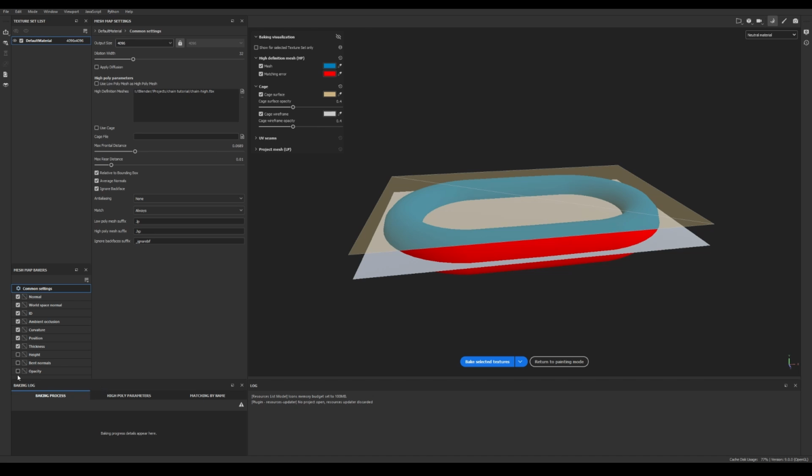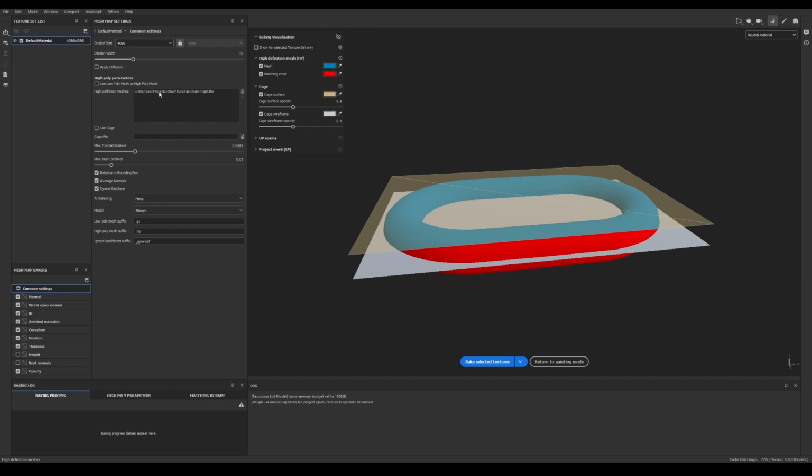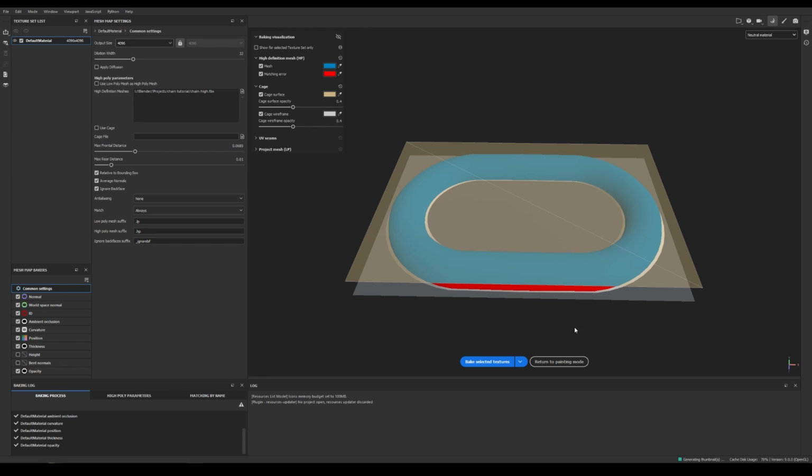Oh, we want opacity, so we make sure we bake that. We also need to click on ID, that's something important. I use material color, so I leave it as it is. If you use vertex color, change it to vertex color. And then we bake.